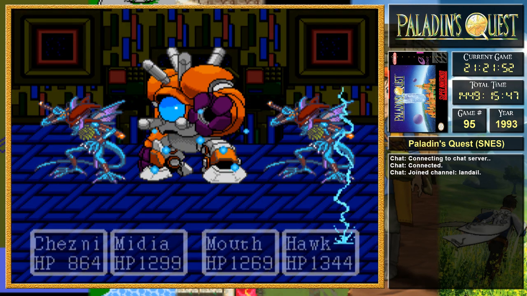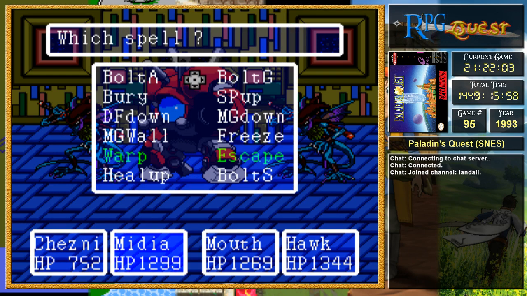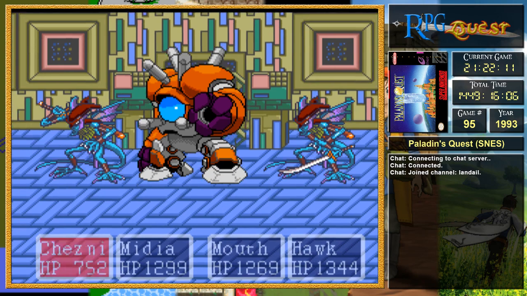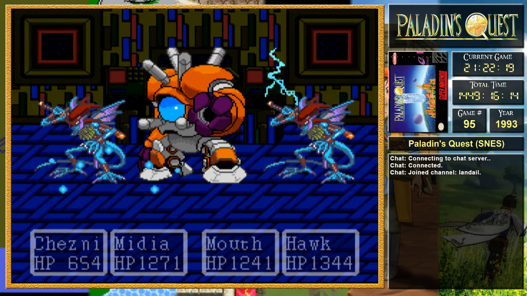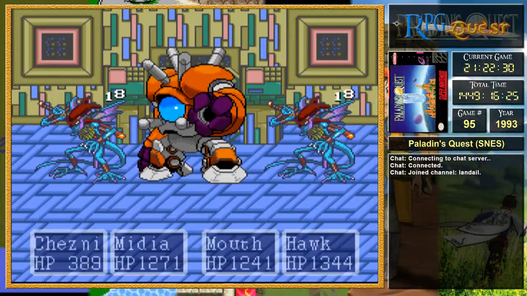Really wish Medea could get the fire elemental, that way she can cast spirits too. But obviously they made it so that only the hero can do that. A little too OP otherwise. Robot is immune to that.